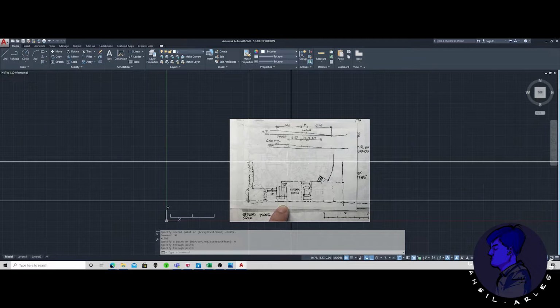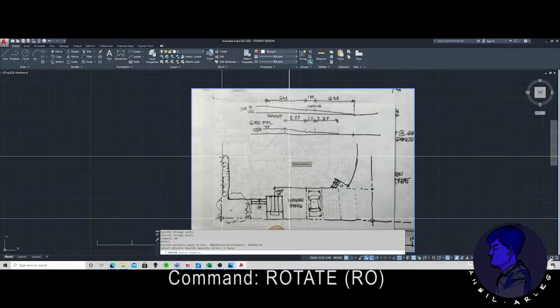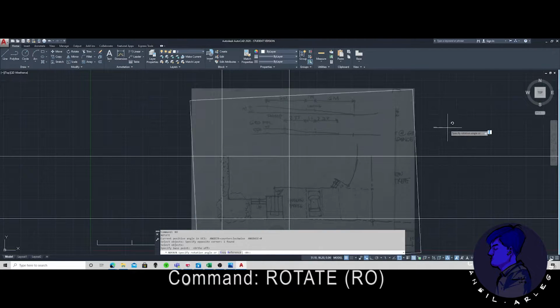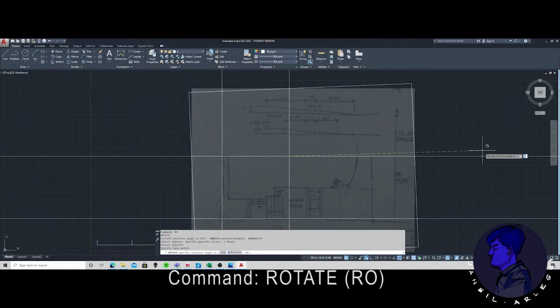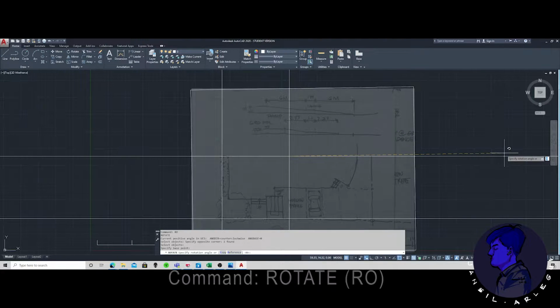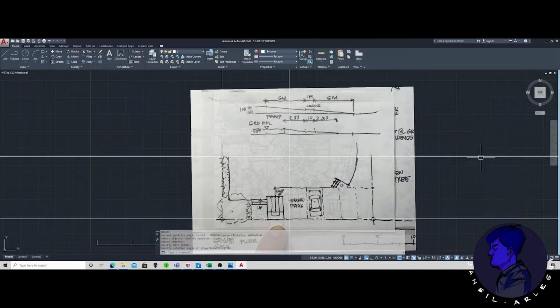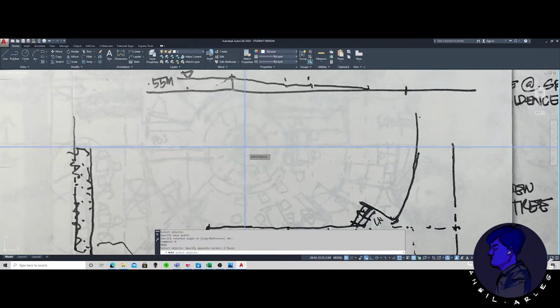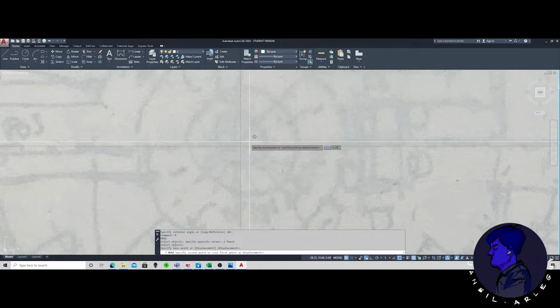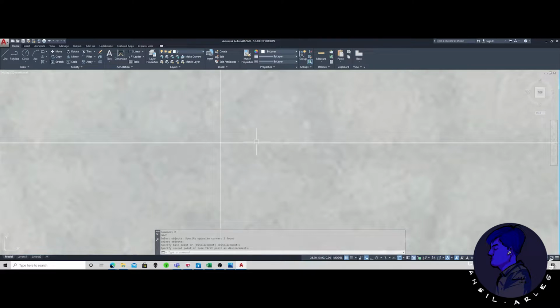So if you feel that you need to align, you can rotate, RO. Click the object first. Get that. Turn off your ortho by pressing F8. Okay. Get RO. Ever so slightly. Okay. There. I think that's good. Now I can align this crosshair. More there.